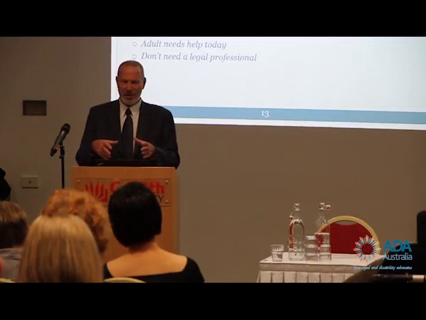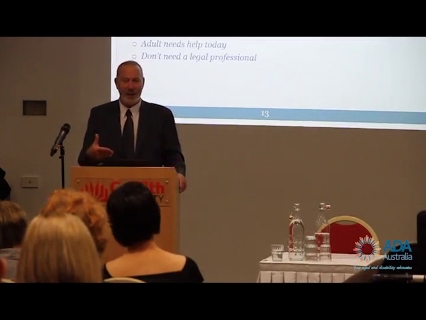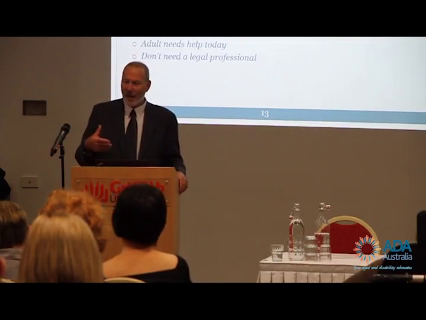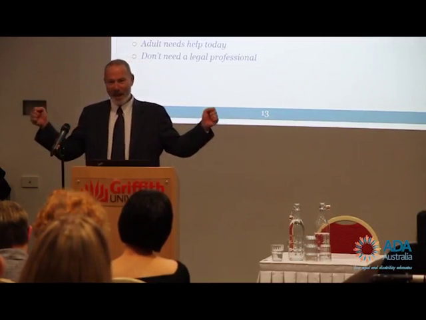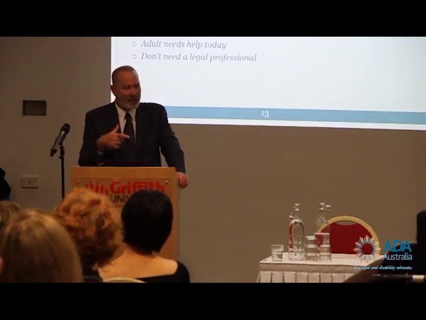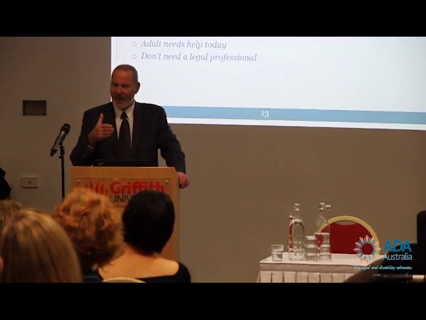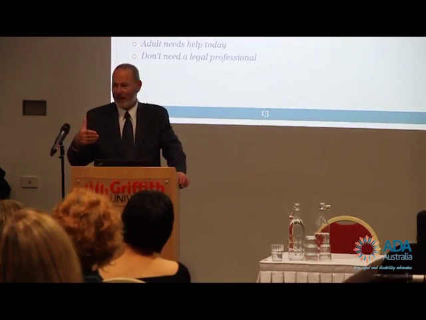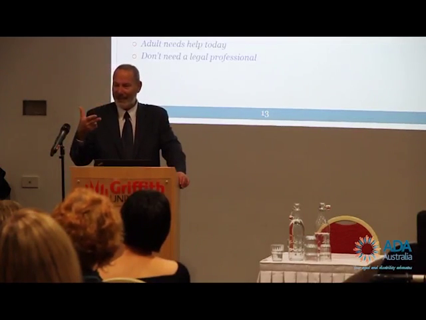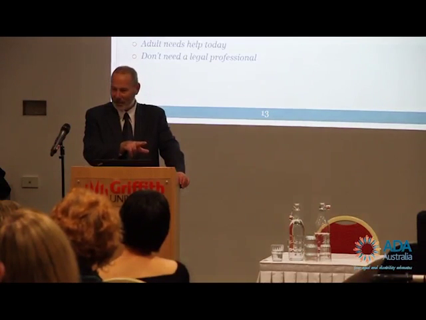Is everyone familiar with the term Ulysses agreements? Ulysses agreements are a bit like an advanced care directive for people with mental health issues. It's called a Ulysses agreement because of the story of Ulysses, right? They tied him to the mast so he wouldn't be tempted by the sirens as he went by them. It allows someone with manic depression, who knows the signs when they're beginning to enter a manic phase, to put in an agreement that says, when I start to do A, B, and C, this agreement kicks in, and so-and-so becomes my decision maker.